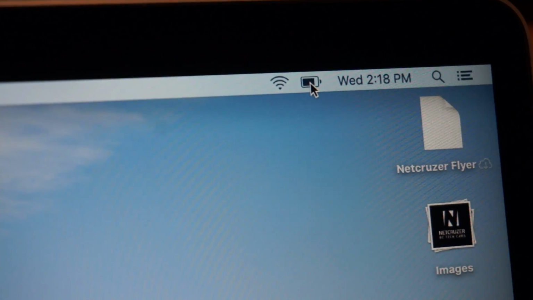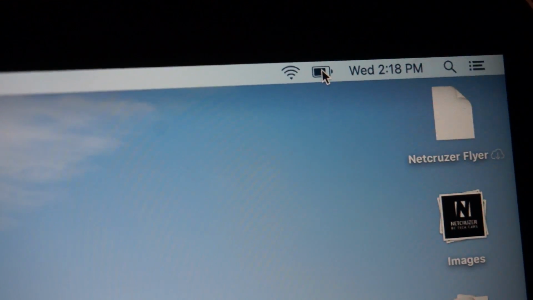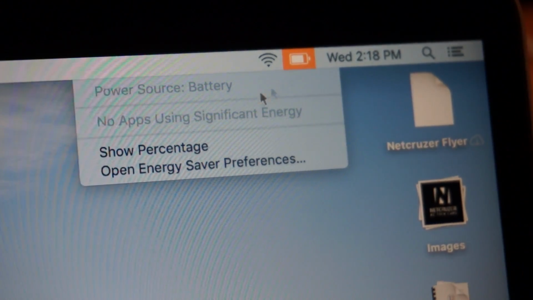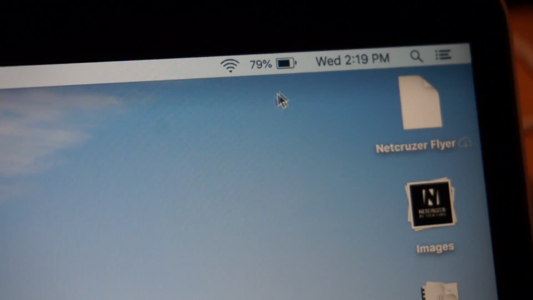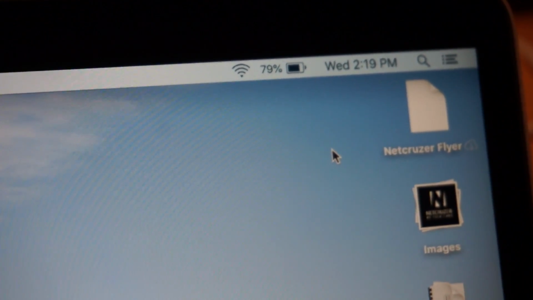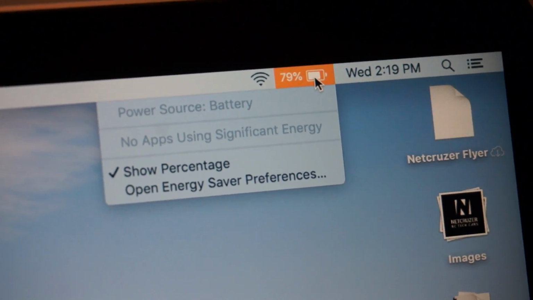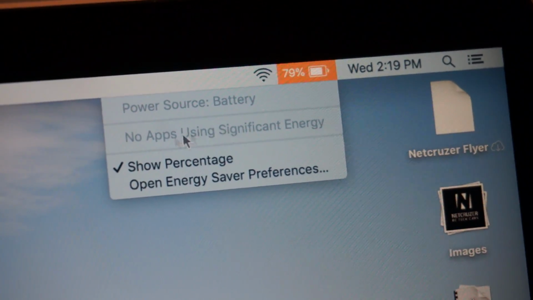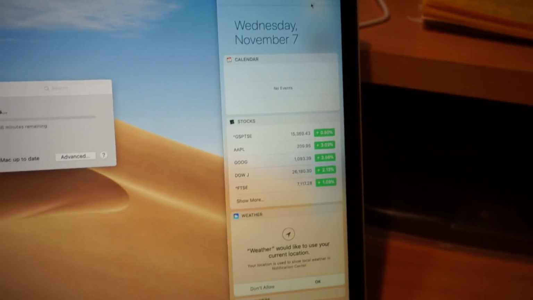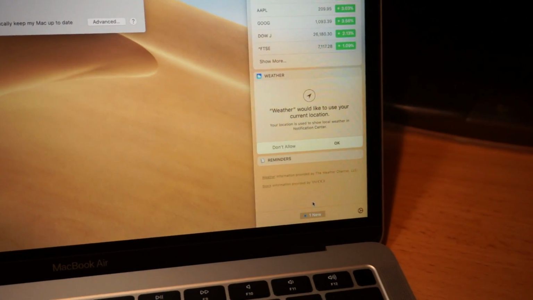Now they took out the time left a year ago, but you can turn on show percentage still, where then it will show you how much percentage of battery you have left. The other thing to note is that when there are apps using significant battery, it will show you this now. In the notification pane, I do like to add a couple of widgets.